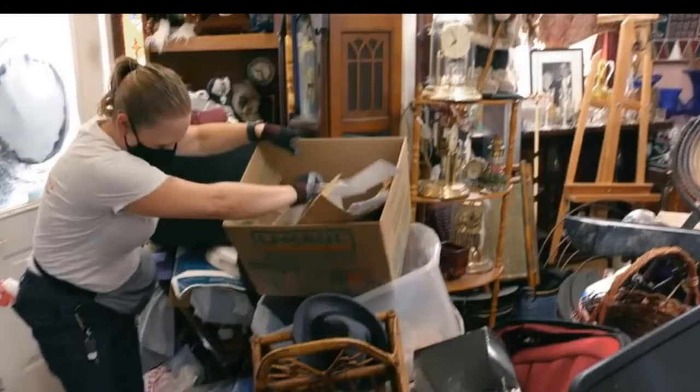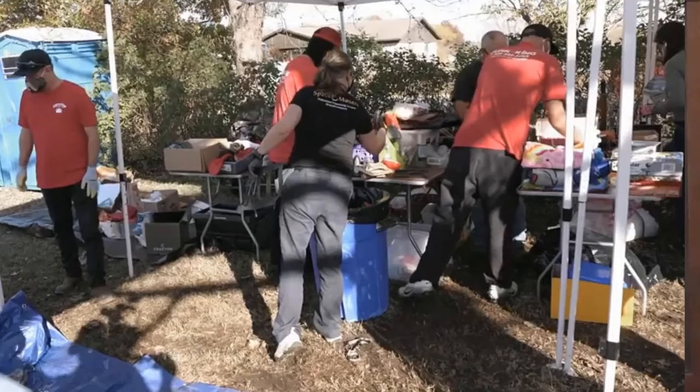So why is this technique so effective? First, it gives you room to work. When you are starting out in a cluttered or hoarded space, you may have a team of people willing to help you, but it does not matter if you can't get them into the room. You have to make space to work, and that will happen faster if you focus on the largest items first.